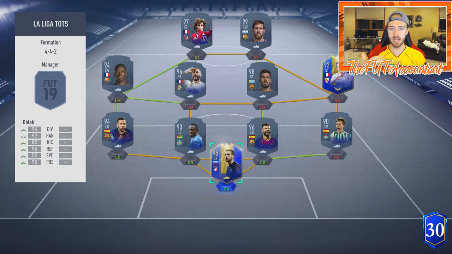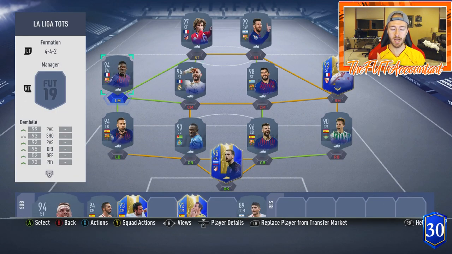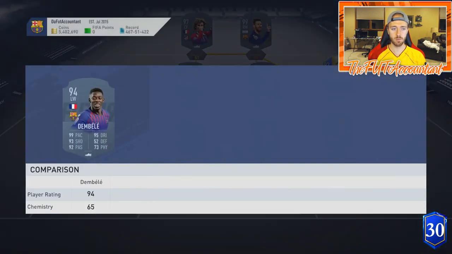I wasn't very active last Friday when this came out, but I know there were Team of the Season cards that were extinct because their price ranges weren't updated correctly. I think Ousmane Dembele was one of them.